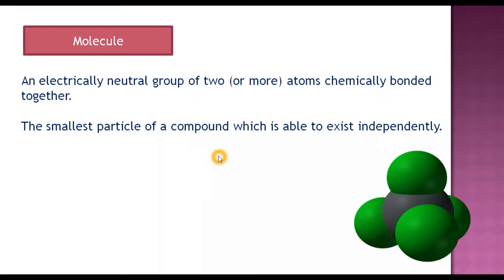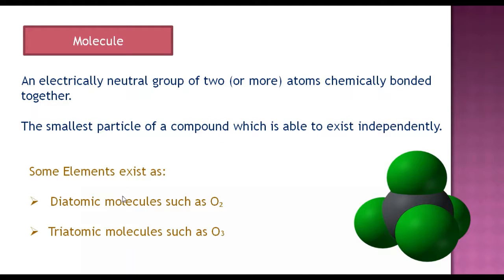If we look at some molecules, say for instance, diatomic molecules, that means where two atoms are combining. For instance, in oxygen, two atoms of oxygen combine and they form an oxygen molecule. This O2 is nothing but the molecule of oxygen, where two atoms have been combined. Similarly, three atoms of oxygen combine and they form ozone. So here three atoms have combined and formed a molecule of ozone, and this is a molecule of oxygen. Here two atoms have combined and here three atoms have combined. This is known as diatomic and triatomic molecules.